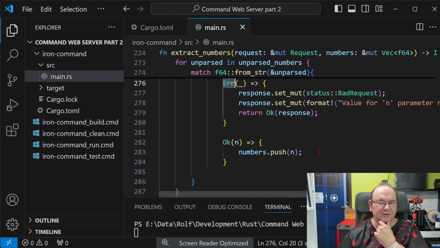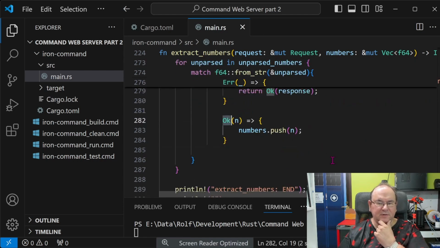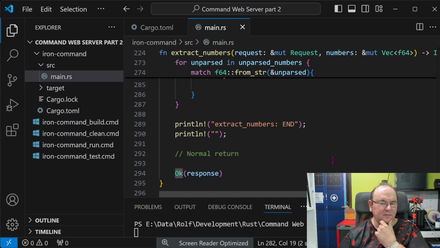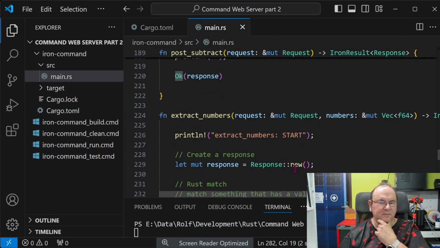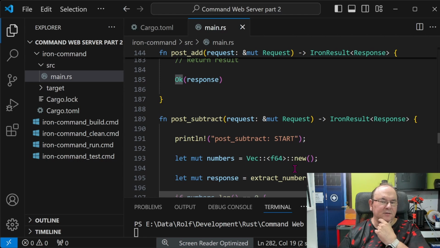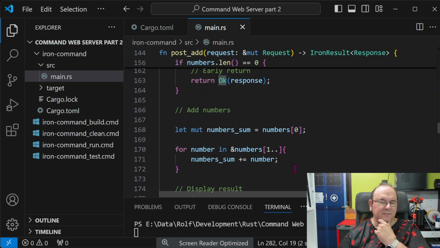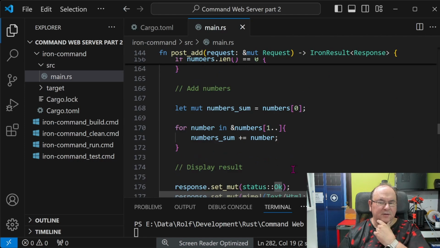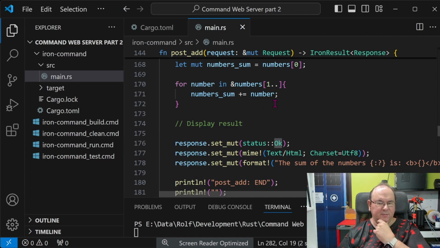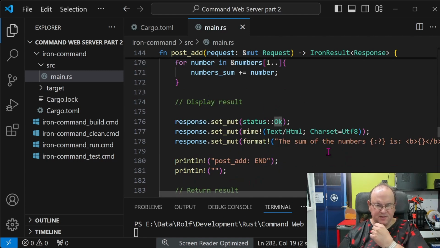Did it actually fail, or was it okay with the number value? And then it exits here. So then we get all the parsed numbers. And then we go back to add, and then it gets the numbers, and then it actually adds them together, and then it displays the result in HTML format.